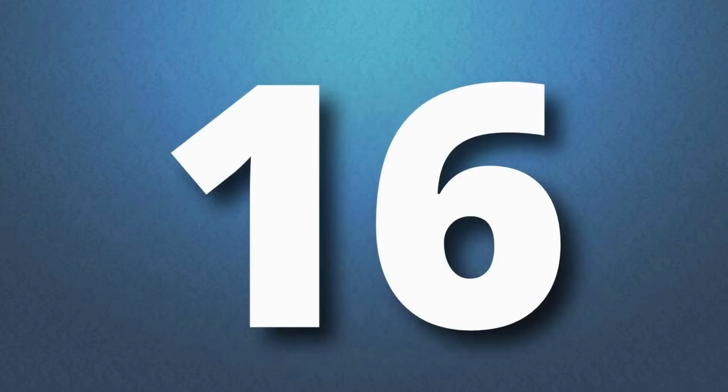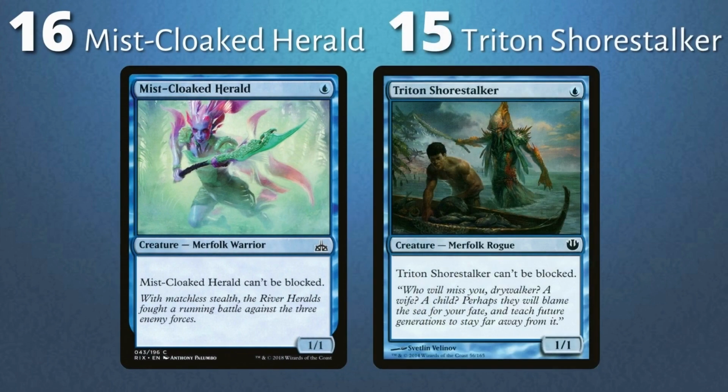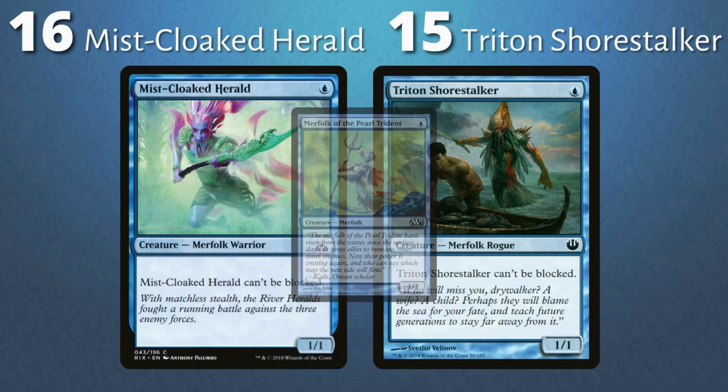For number 16, I have Mist-Cloaked Herald, and for number 15, I have Triton Shoreleiter. I gave the edge to Triton Shoreleiter because of the flavor text, since these cards perform identically. So I want you to view these as vanilla creatures with occasional upside.